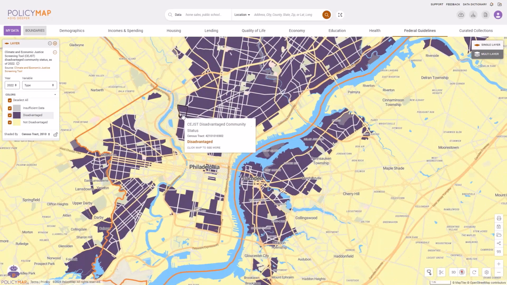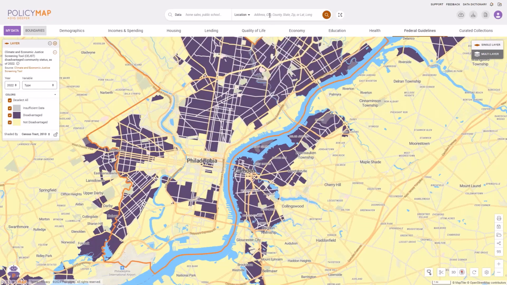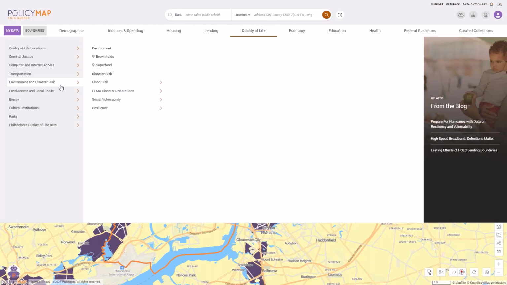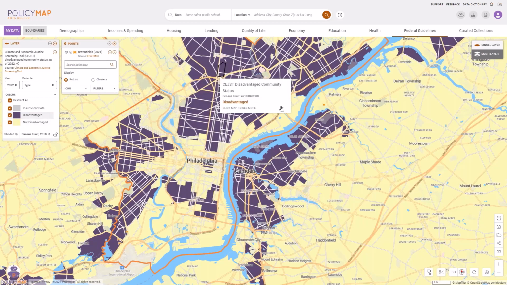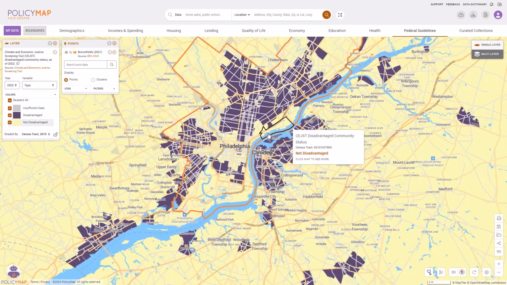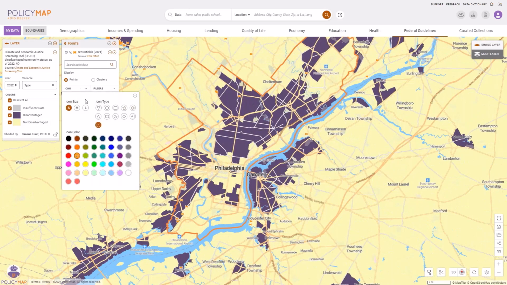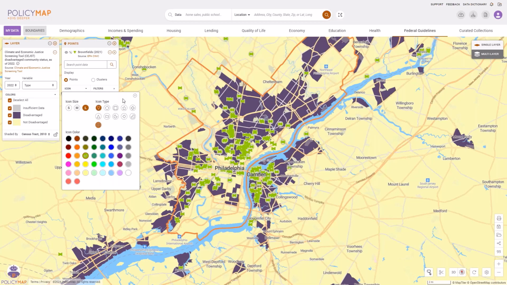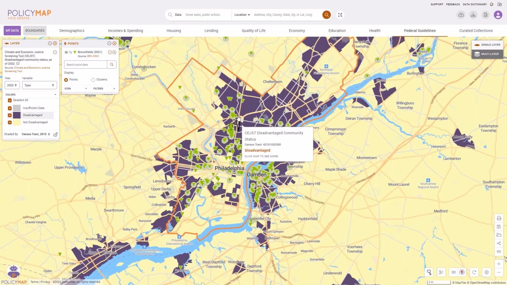But you can also take a look at this in specific boundaries. So I could take a look at specific counties and pull down all those census tracts within the county that are deemed disadvantaged. I can overlay this with data about specific environmental hazards. So I can see whether or not there are brownfields or Superfund sites within these areas. That's a little bit harder to see. Note that you can go in here and do some customization and make it a little bit larger if you want, change your icon. So lots and lots of customization can happen here.